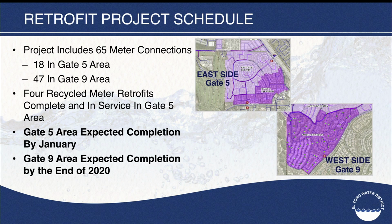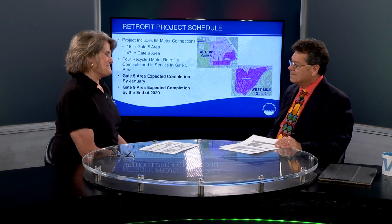Okay. But we're just so thrilled with the savings that have come out of this, and we're expecting to be able to deliver that with this project as well. So, significant savings to the citizens in Laguna Woods Village. We're very excited about it. Well, good. And obviously, we'll be getting updates as this goes on, just like we did with the other phase. Yes, we will. We love coming in. And I believe the other phase actually finished a little bit early, so this will even out. We're hoping. We're always hopeful.